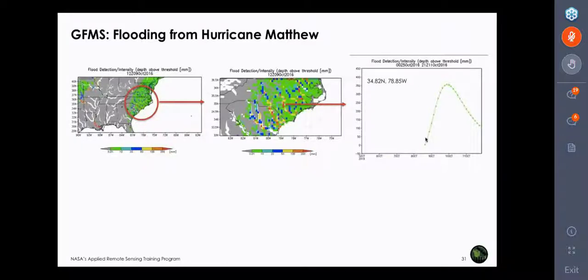So we talked about ERDS and GFMS. Both are rainfall-based flood detection tools. In one case, you just get alerts based on rainfall. In this case, you actually get flood depth, intensity, and you can also see this green area, which is runoff outside the river channel. That's where you would expect flooding to occur.